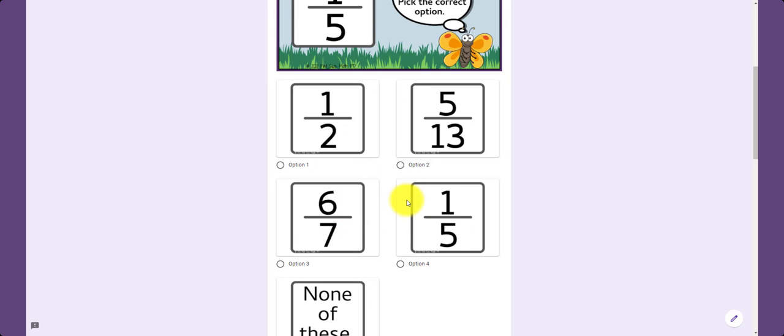So I just want to make sure that the students know which one to pick so they don't come tell me later on, oh my goodness, I just clicked the wrong one, but I knew it. This way, you'll get a higher percentage of kids that know what they're doing.